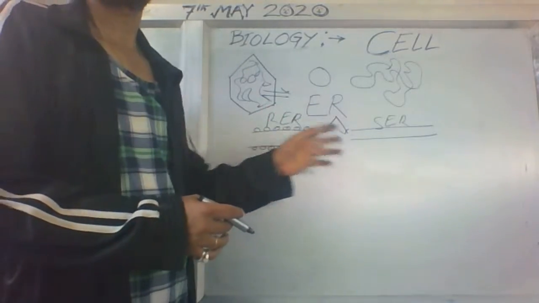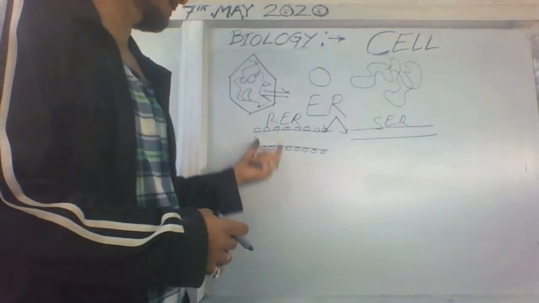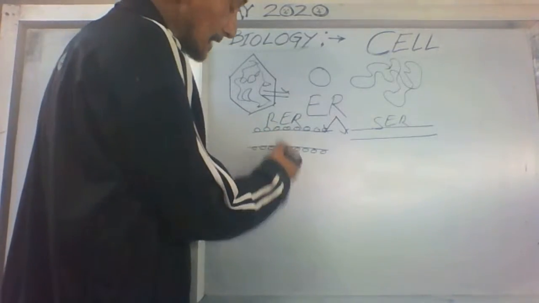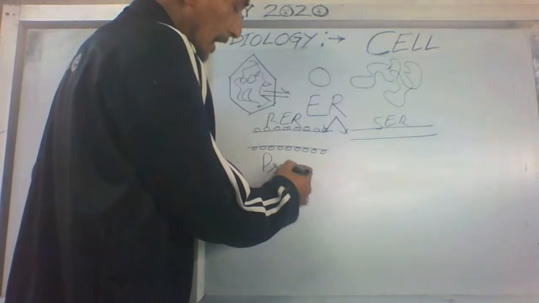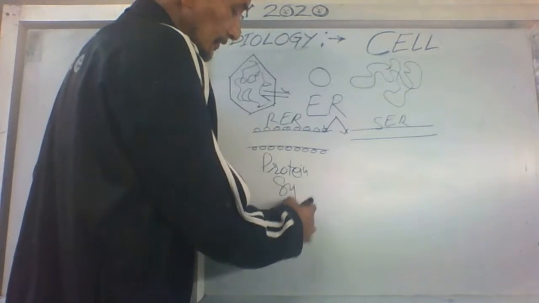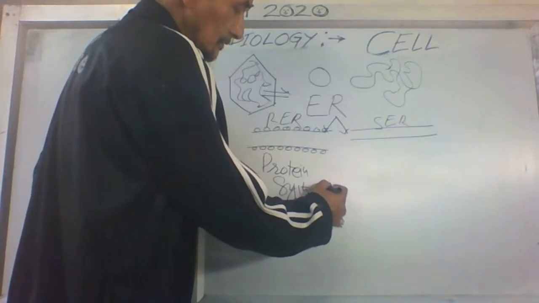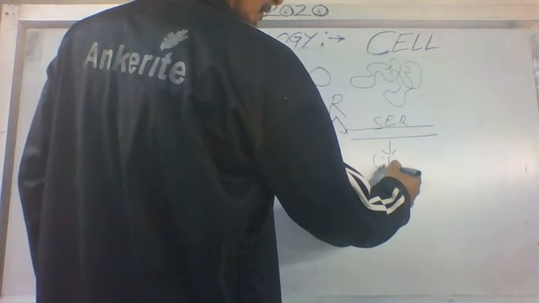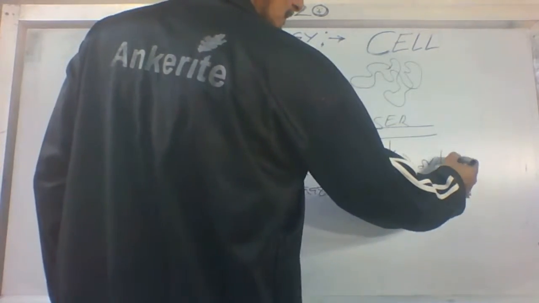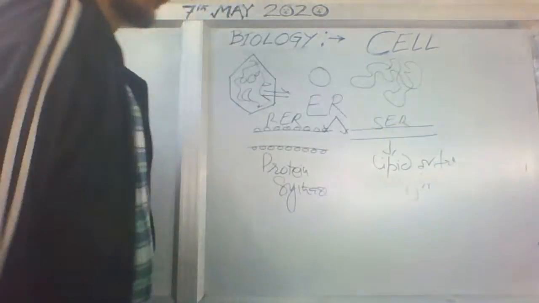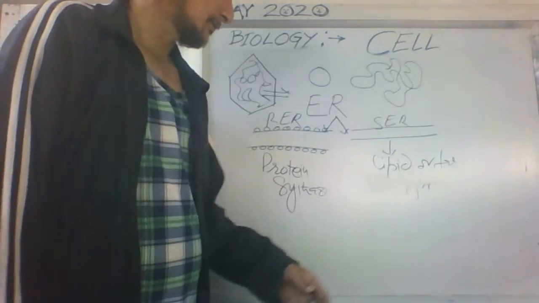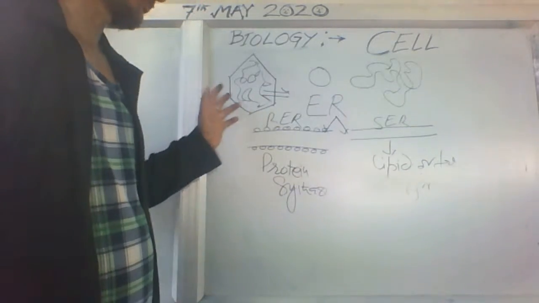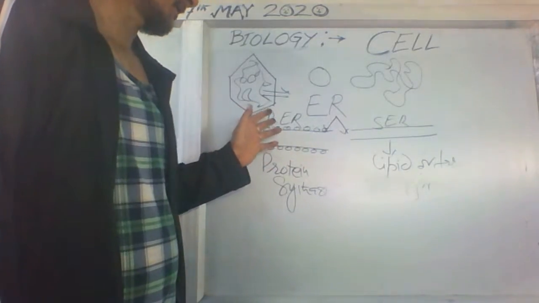This endoplasmic reticulum has the smooth endoplasmic reticulum and the rough endoplasmic reticulum. These are the ribosomes over here. It helps in protein synthesis. What does the smooth one make? Lipid or fat formation, which is important for human body functions also. So those persons who are fatty have more SER in comparison with those who are thin, who have more RER.